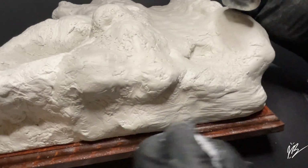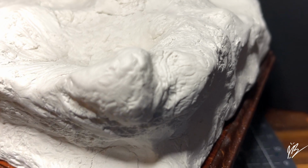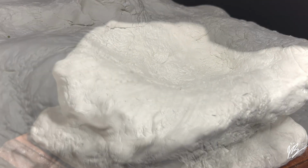You can really tell the color tone between the uncured and the already partially cured Airdry Clay on the front. Remember, two different sessions during this portion of the project, and it's not a problem at all because we're doing a rock texture. It blends quite well, and we don't have to work very hard to get that to look nice.